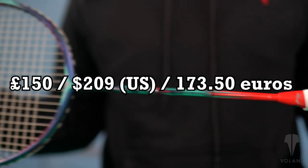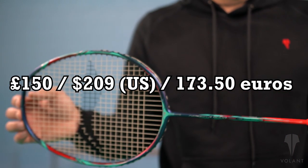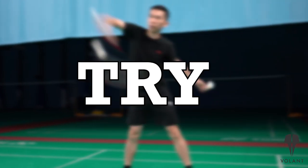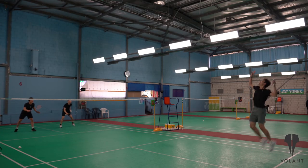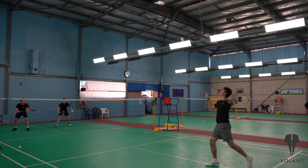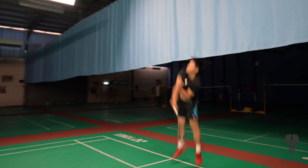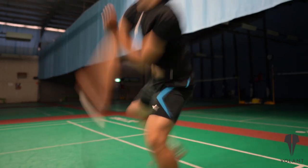But at a whopping $270 Australian mark, would we try, buy, or deny? We think try. But we do emphasize that this one is a tricky one to master. So we'd say unless you are an advanced player that plays regularly and times the shuttle well, look elsewhere. And if you're after rackets for aggressive play, then we do think that there are better options out there that you can consider.